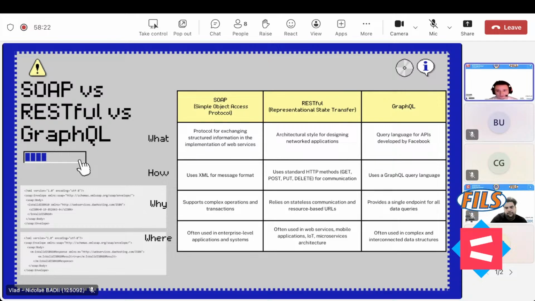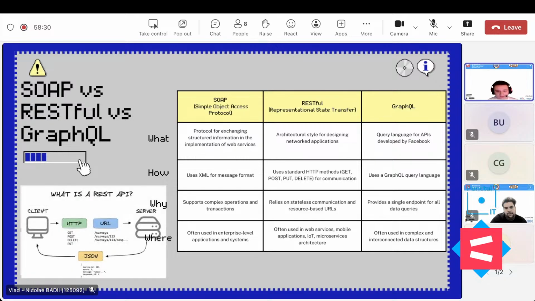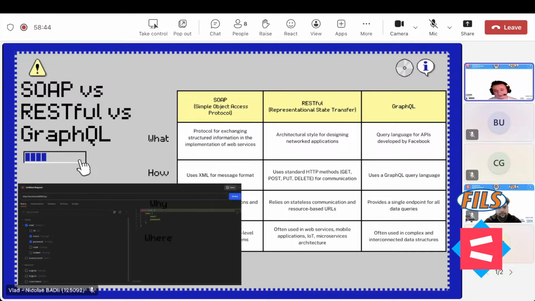You use URLs to access this REST API. Okay, and we can also see a picture. This is a diagram. The client makes an HTTP request to a URL on the server, and the server responds with a JSON body and sends it back to the client. It's often used in IoT, web services, and mobile applications.